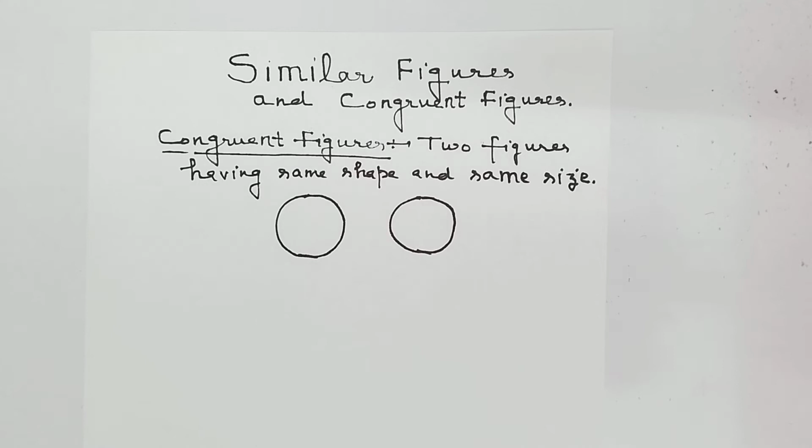Now, what more congruent objects we can talk about? Suppose you have 1 rupee coin and same type of another 1 rupee coin is there. When you keep both the coins over each other, the first coin will overlap the other coin. So we can say that such type of articles are congruent. Similarly, any figure which overlaps the other figure exactly, that is called congruent figure.